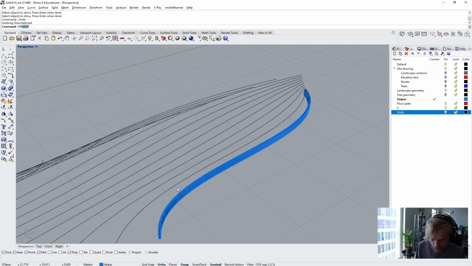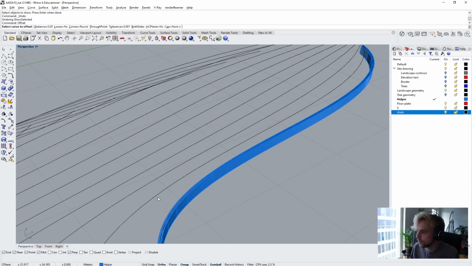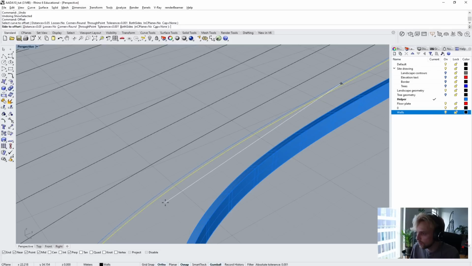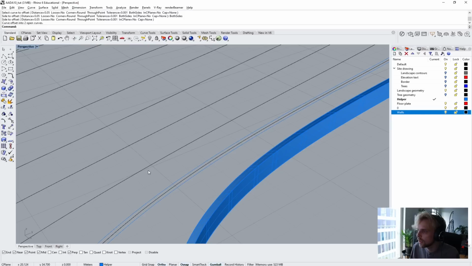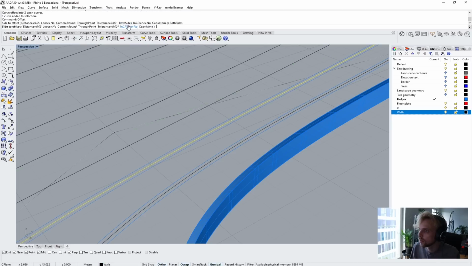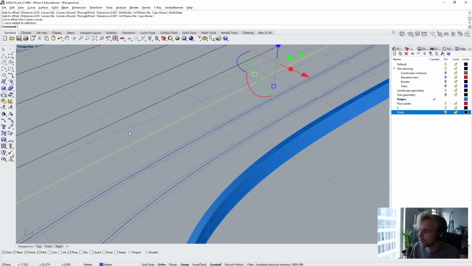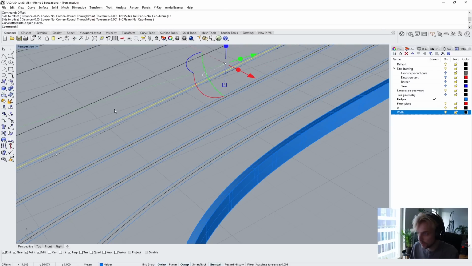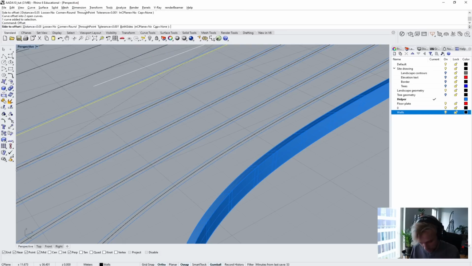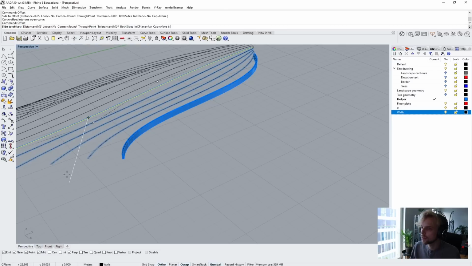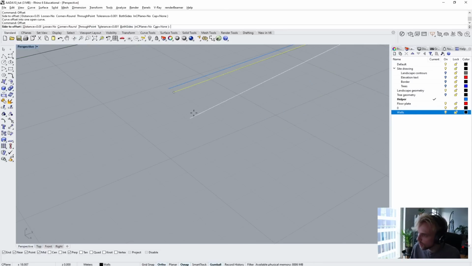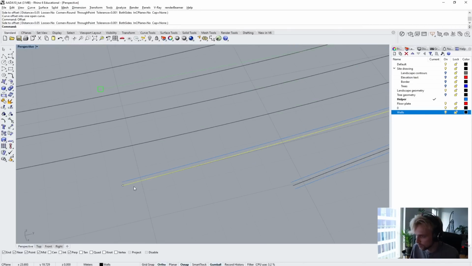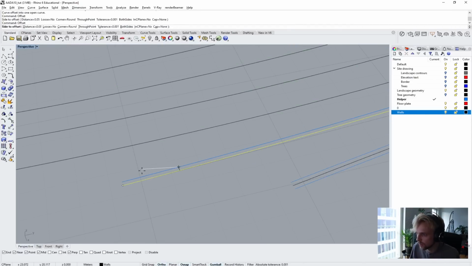So I will just offset everything first. Offset, come on, both sides, like that, both sides, like that. I can just do B, enter, B, enter. I don't know why it doesn't remember both sides for offset, but it doesn't, so that's weird.